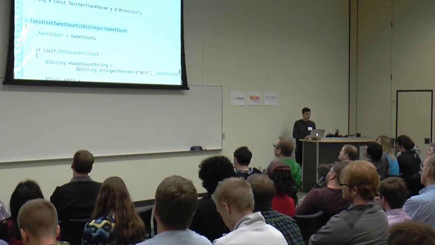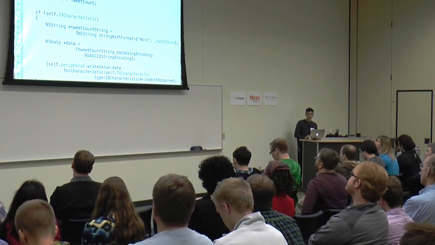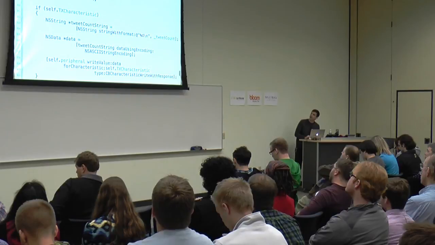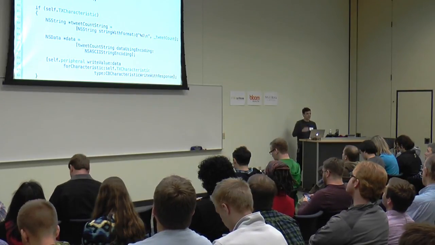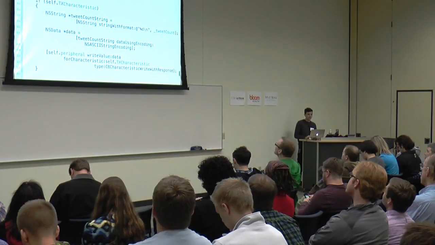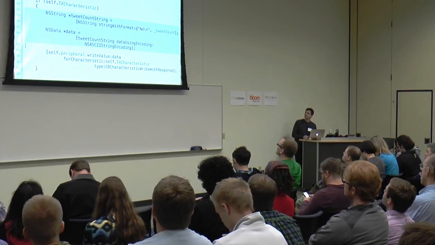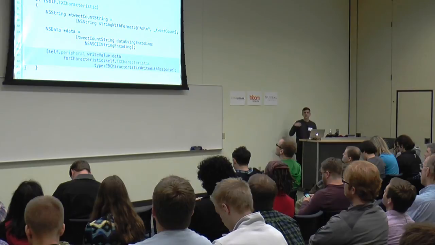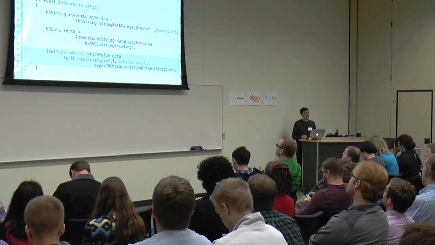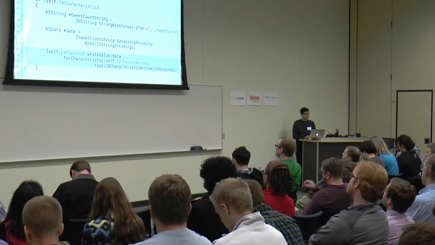Let's take a quick look at the code here. This is just a constant for the hashtag that we're going to search for. And there's lots of other code that makes a streaming connection to Twitter and counts the updates. When those tweets come in, we check to see if we have a reference to that TX characteristic, and we create an NSData object and then call peripheral writeValue forCharacteristic, and that just sends the data over Bluetooth Low Energy to the peripheral. So the Arduino's programmed to receive that and then update the LED display.